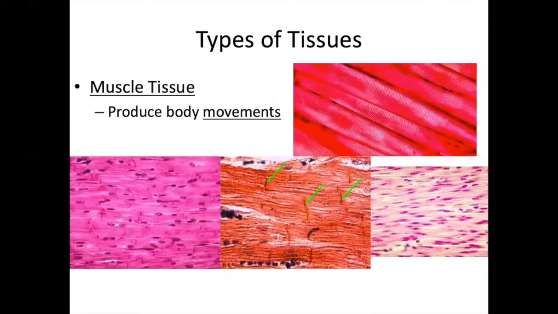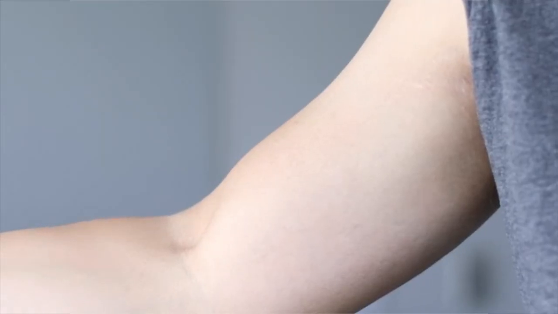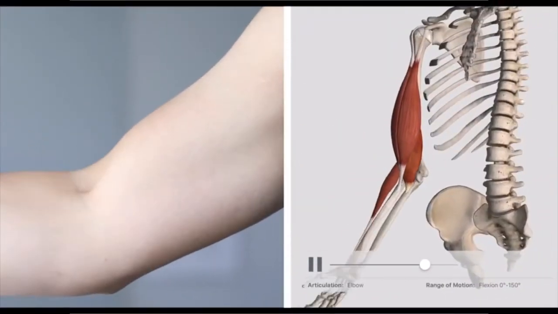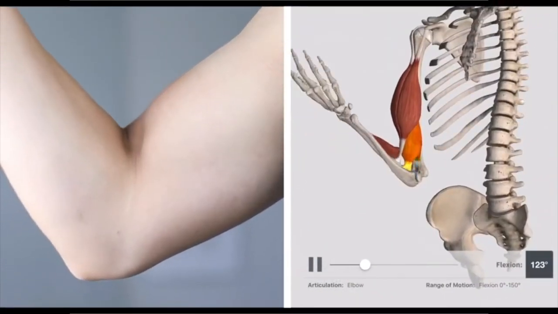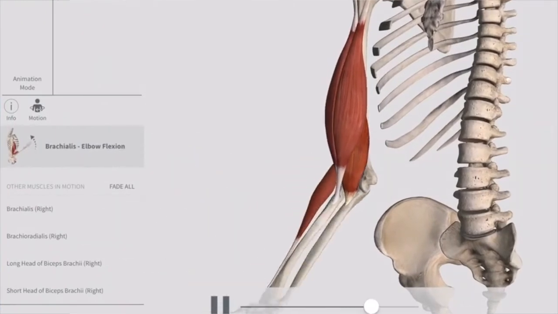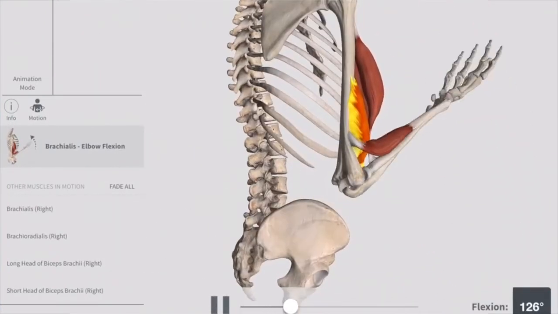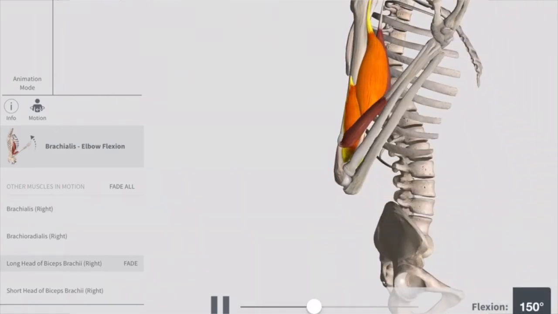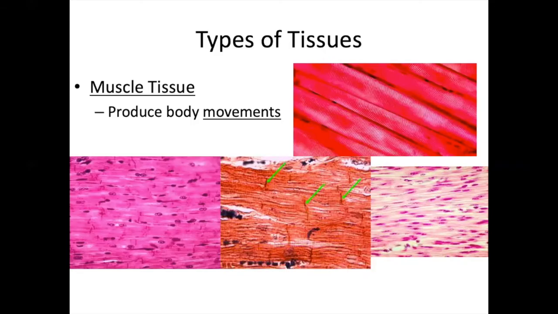Muscle tissue is going to be used to produce movement. As we said in the vocab, the only thing a muscle can do is contract. And that's it. Muscles can do one action. They shorten. That's it. And when they shorten, anything that they're attached to is going to get closer together. That coming closer together is what moves your body. When your bicep shortens or contracts, your forearm starts moving closer to your shoulder, and that is you lifting your hand up. Every movement is some form of that.